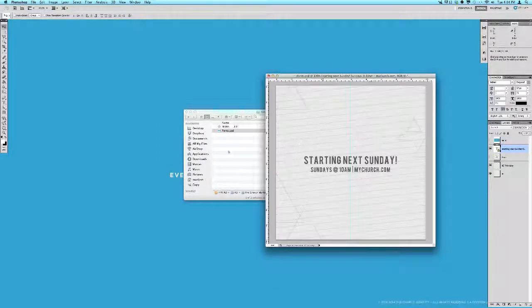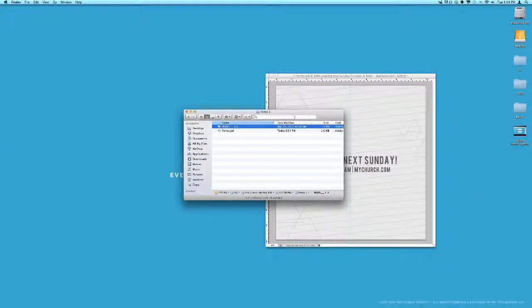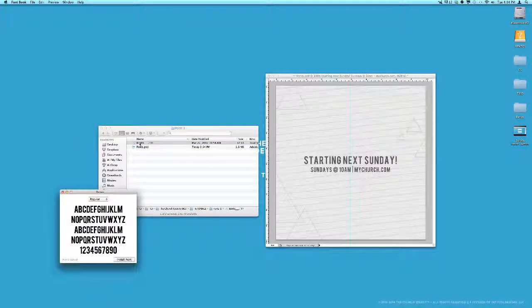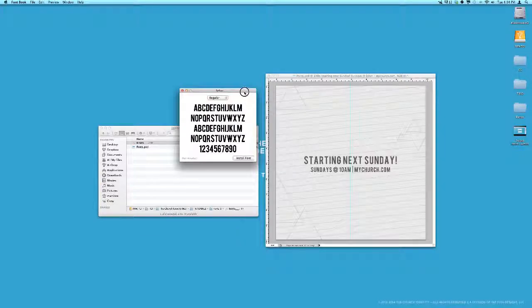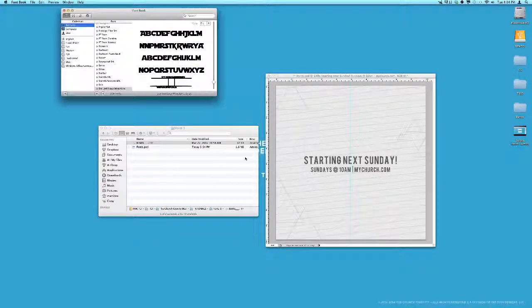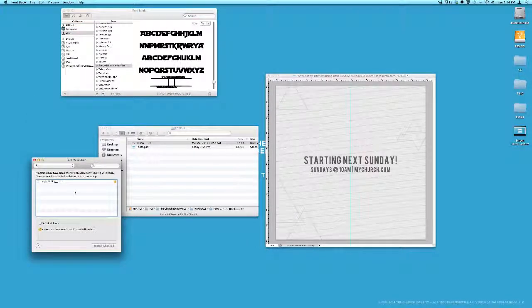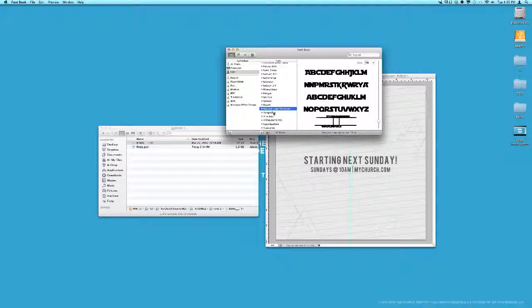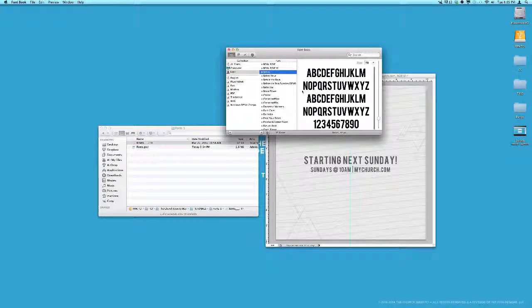Now here's my font. It's called Babas. I think it is a free font, so you can get it anywhere at any time. And we're going to double click the font. This is how to install a font. It's really easy. You just double click the font, click install font. It's telling me that I already have it, so I'm just going to override it. Install checked. And there it is. Where did it go? Babas. There we go. There's our font. We should be able to play with it now.